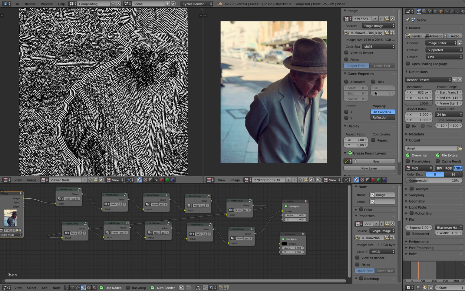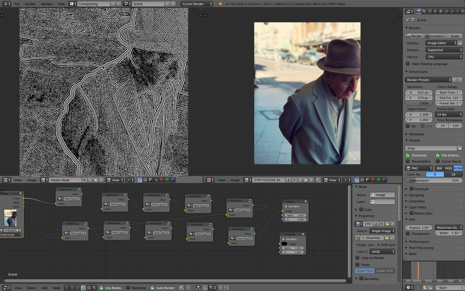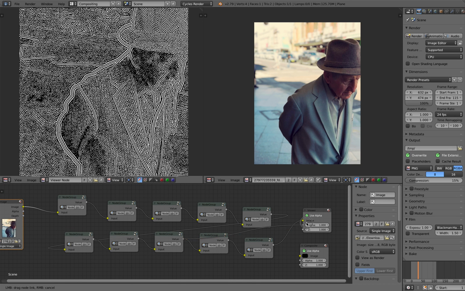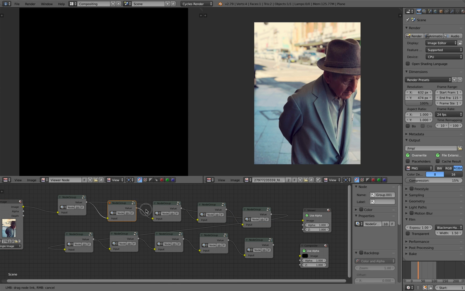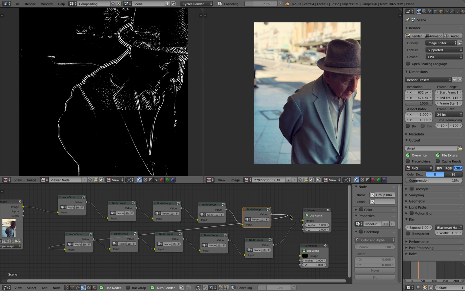This is around 4 megapixel, and the iPhone takes 12 megapixel. So this is still quite high res, and it takes just a few seconds to process in Blender. If you want to see the step by step, you can process it like this. It's kind of interesting if you think about it. Sometimes the process is more interesting than the final result. If you just get the final result, that's fine as well.